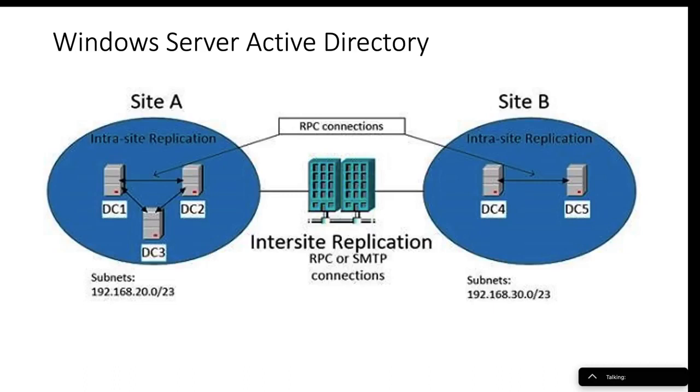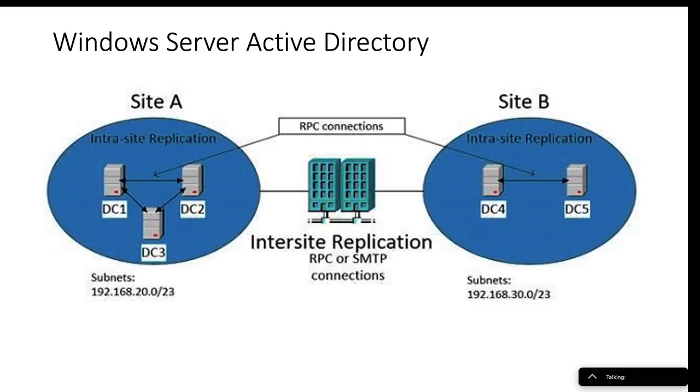So obviously, you don't just want to store the Active Directory database on DC1. So you want to replicate that. Now, you can replicate it for a number of reasons. You can replicate it for disaster recovery reasons, and you can also replicate it for performance reasons or load balancing. So as I said, in this example, we have two sites. We've got site A, let's say London, and we've got site B in New York.